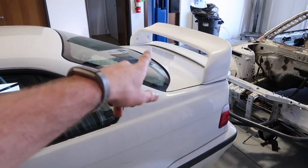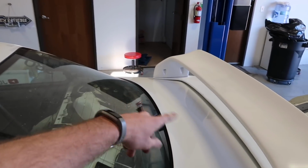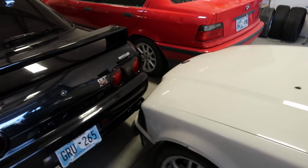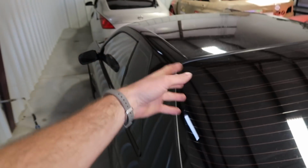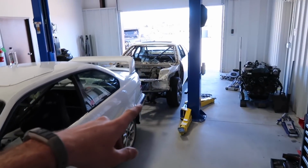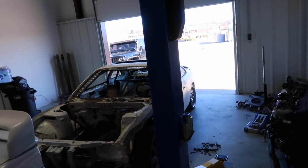It does still run and drive. Also, he fixed my rear shock. Charlie, my cage guy, fixed my rear shock tower. When that shock pulled through, he fixed that and welded that up for me. I'll show you guys that some other time. I need to go and top up the ATF to get this thing out. But look how bumper to bumper everything is in here. It's touching the red one. And obviously the Skyline's not touching it, but those two are touching, that's touching, and those two are touching. And there's about this much room whenever I close that garage door to barely walk around it.